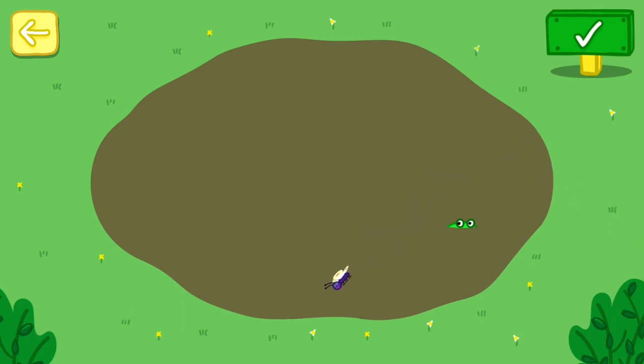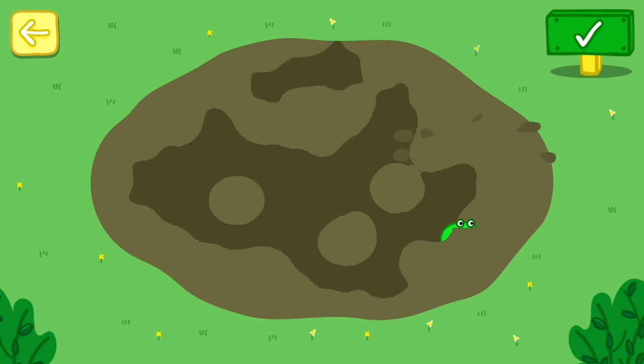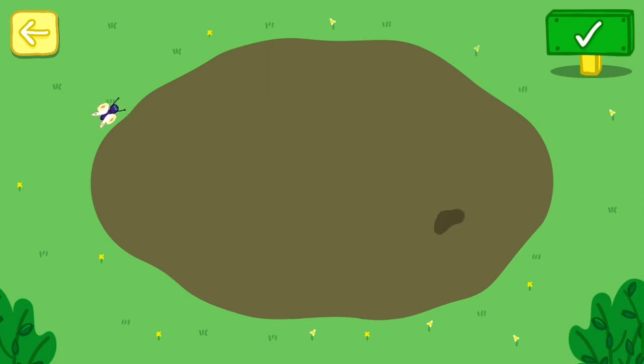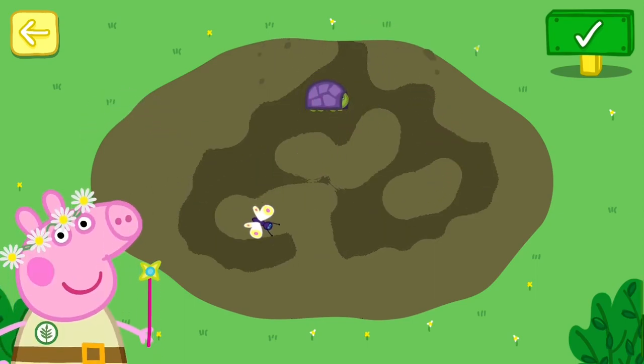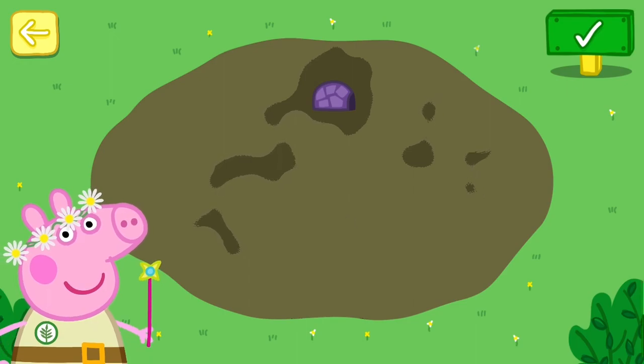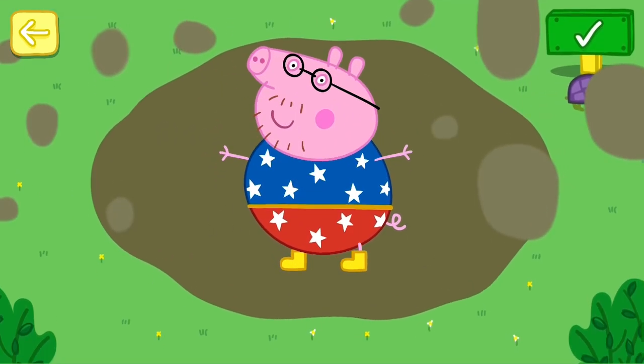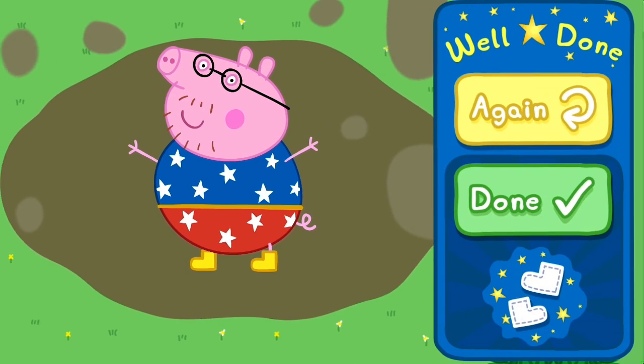What's that hiding in the mud? Look, it is a frog. Look, it is a tortoise. It's Daddy Pig, the champion muddy puddle jumper. Press the yellow button to play again.